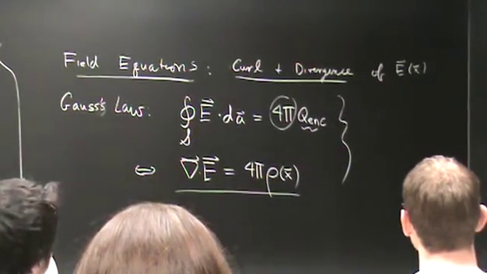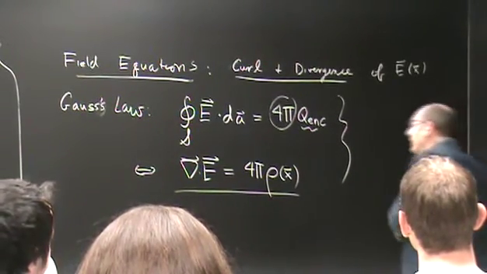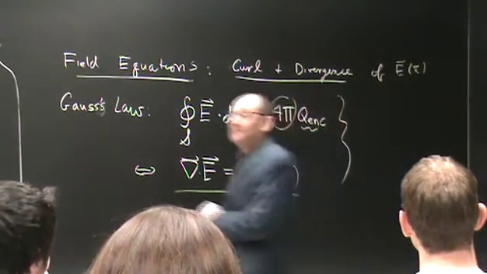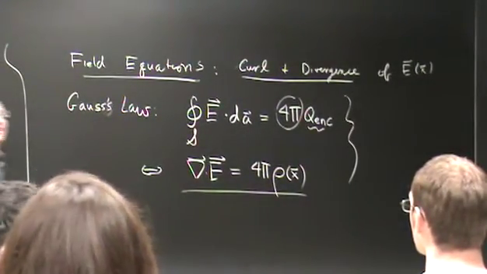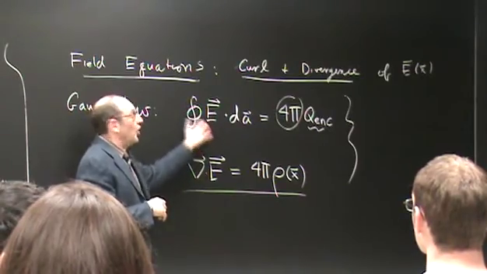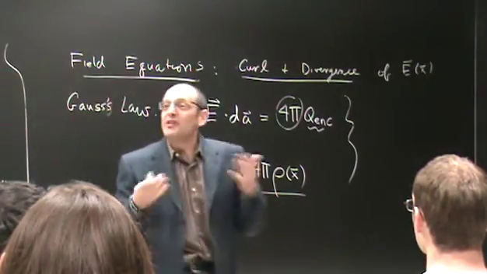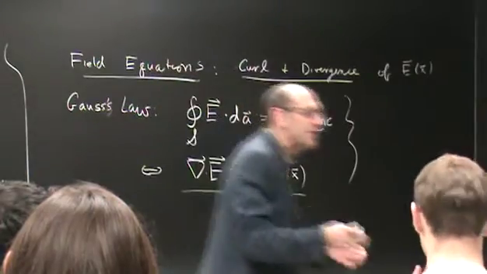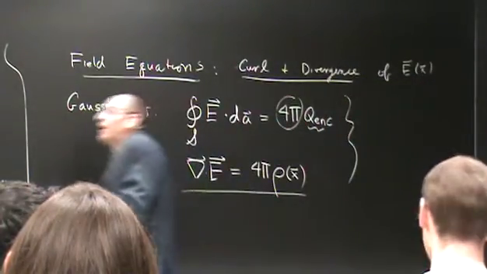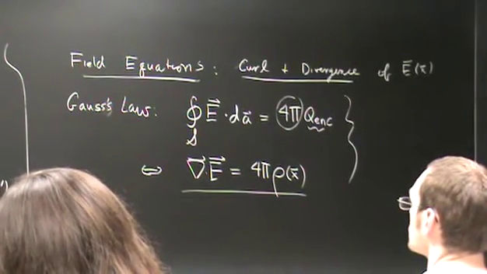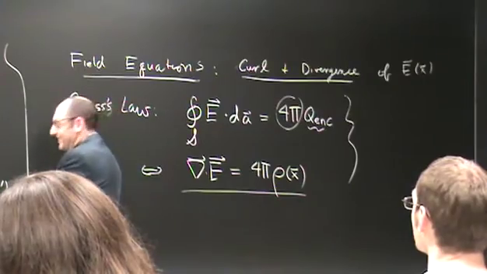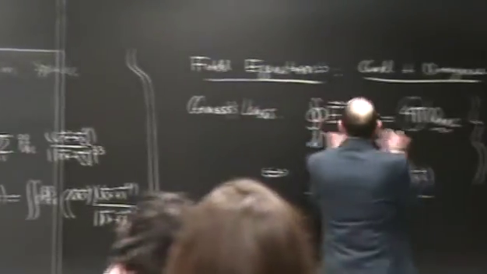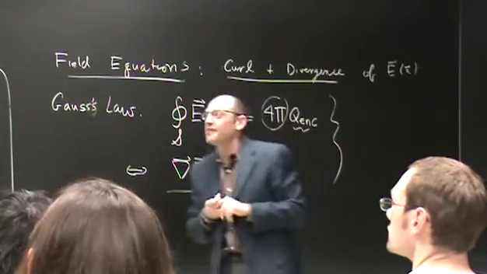Everyone remembers that. Now, Gauss's law is always true, but it's not always useful as a way of determining what the electric field actually is. It's a rookie mistake to always say, when I want to find the electric field, just pull out Gauss's law, because you do that in your freshman E&M all the time. And when we can use it to find the electric field, it's the best thing in the world to do. You should do it. You should not do the alternative; that would be super crazy. But just because Gauss's law is true doesn't mean we can use it to immediately determine what the electric field is.